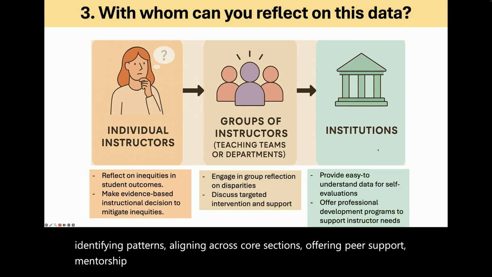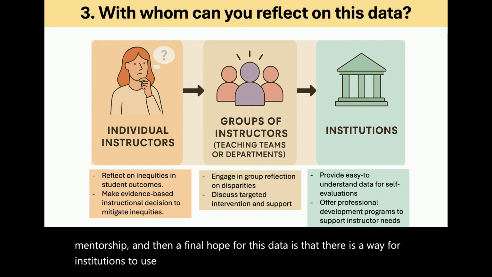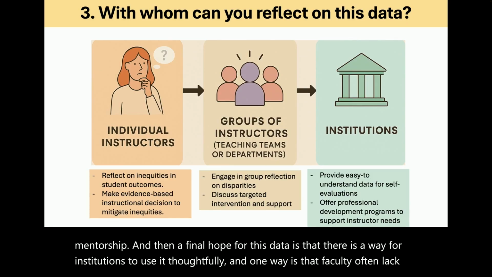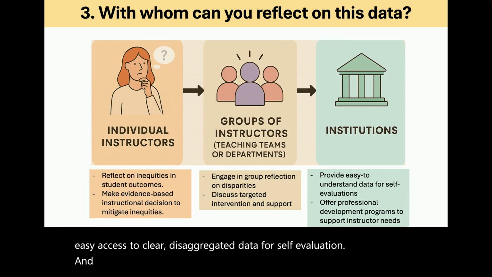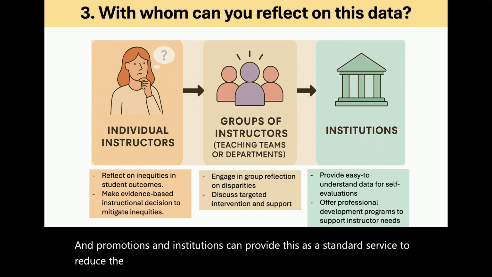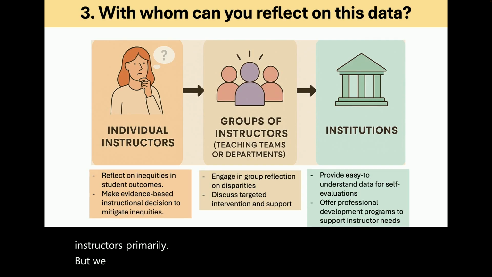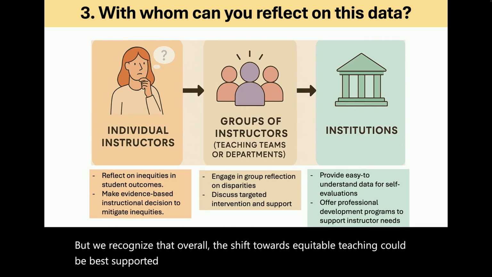And then a final hope for this data is that there is a way for institutions to use it thoughtfully. One way is that faculty often lack easy access to clear disaggregated data for self-evaluation and promotions, and institutions can provide this as a standard service to reduce the burden and variability in data use, to reduce the burden on instructors primarily.